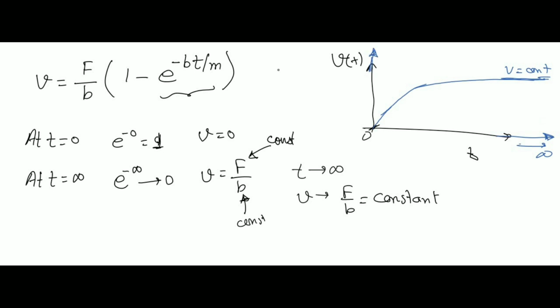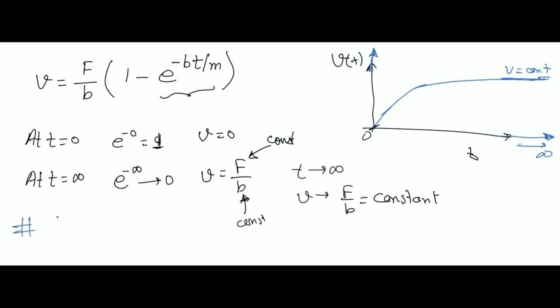The axes are not too good, so you just do it and draw it yourself. If you are using a smartphone, there is an application named Desmos, D-E-S-M-O-S. I am using this app very much and it is very good for the graphical analysis of functions. So I suggest you have that application. There might be other applications, but I am using that one. You just plot v is equal to F by b and you will find this type of graph. It is very important for a person learning physics to do graphical analysis.